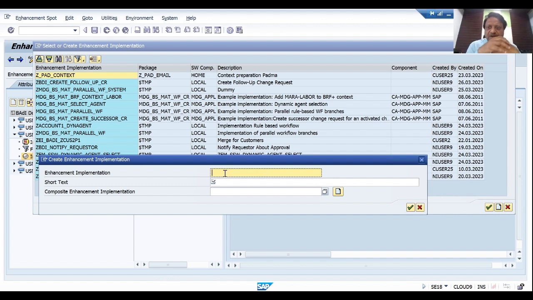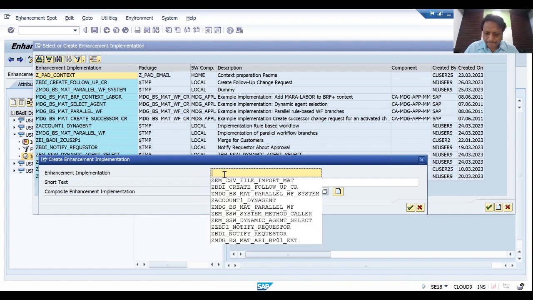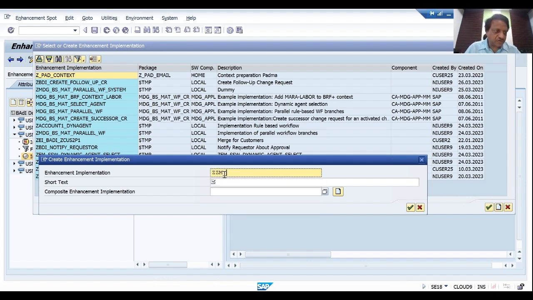We'll create our own enhancement implementation, and so let's have our own naming convention for this. So let's call this ZZM underscore, so this is for material, so let's follow the standard naming convention, underscore BS underscore MAT underscore PARALLEL, and then underscore WORKFLOW.